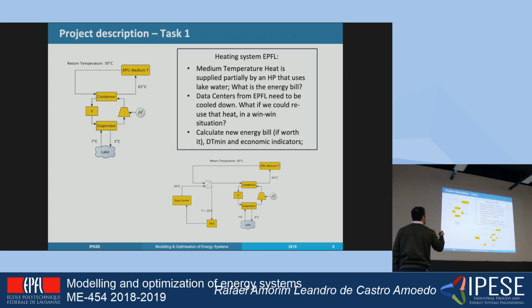So you should calculate the current energy bill. We have this reference model, and we are considering the implementation. Is it worth using the heat from the data centers? And if yes, what is the size, what is the investment cost, what is the payback time, and what is the new energy bill?